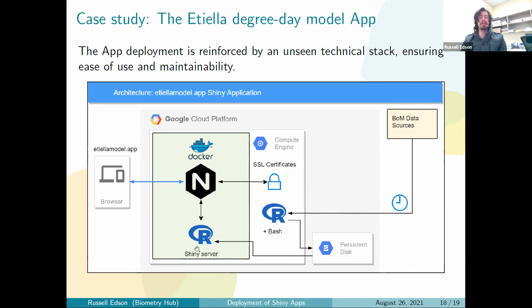So all of the details that go into producing that impressive, simple and nifty app that users can just navigate to on the internet and don't have to worry about. So that's the DIY approach to app deployment. There is shinyapps.io, but there are also ways to spin up our own for when the need arises, as it often does.